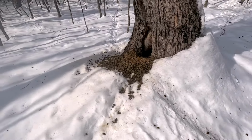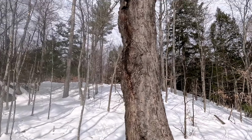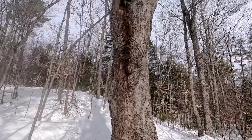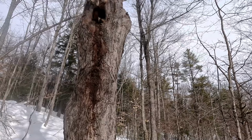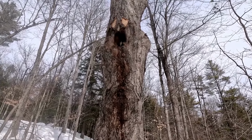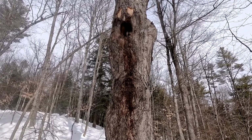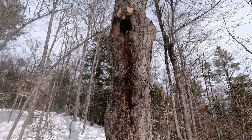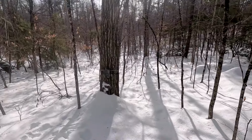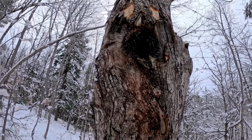There's a hole. Boy, that stinks. Oh, he's up. Up in his hole. Got his tail sticking out. Good boy. These are cute little fellas. Bye, I'm not gonna bother you. I won't be invading your privacy anymore. My camera. Pull it and then we'll see what we get. Pretty awesome. He's sleeping.